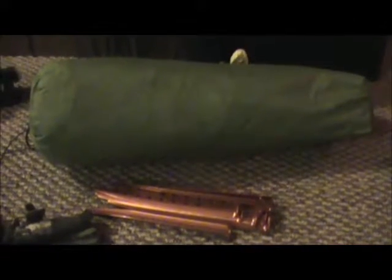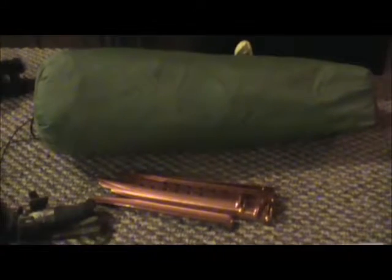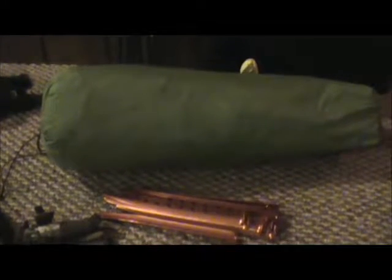The tent, my Go Light Eden 2, which I will show up some videos for that. It is a great tent. I love it all around. It's worked well last winter. It worked well when I got rained on forever. I really enjoy it. It's not a 4-season tent, but it is for me. And it does really good in ventilation. I'll get a review about this one of these days.